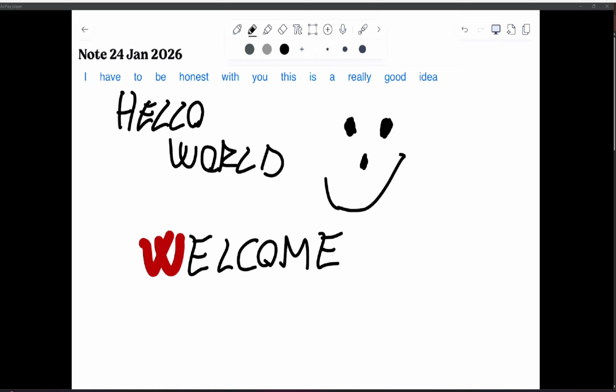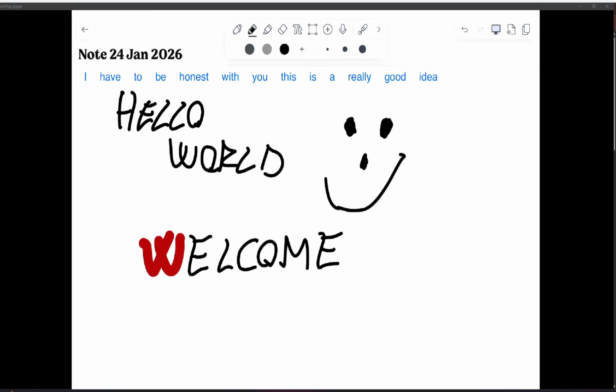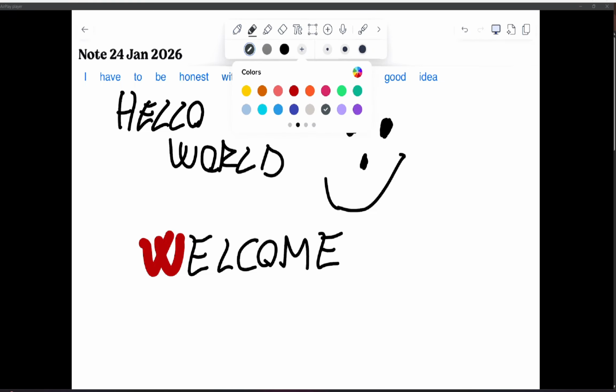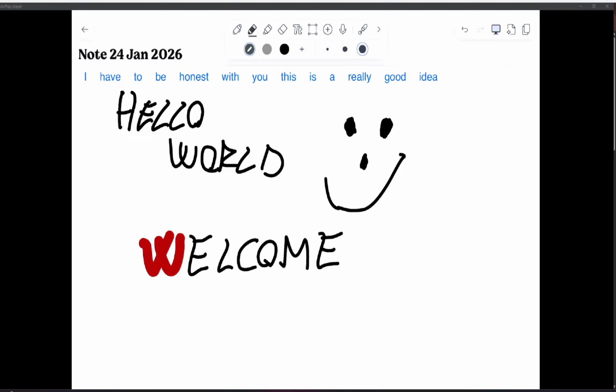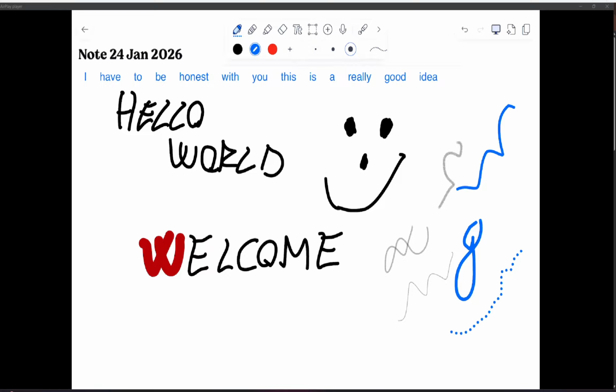Then you can customize it. So as you can see here, we can change colors, so we can edit more right here, also here, so like that. Then we have some how it looks like, if it's more thin or thick. Also here the same thing, some style of it, so something like that, or with dots, as you can see. So I can do that, really nice.